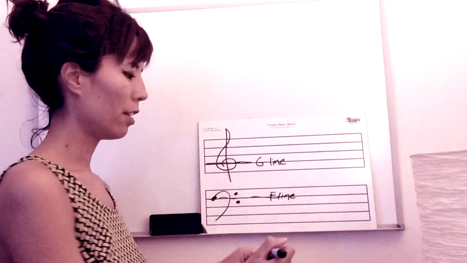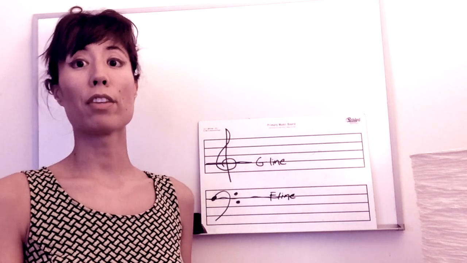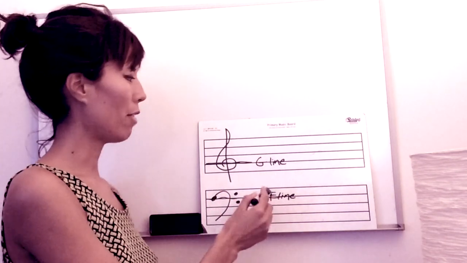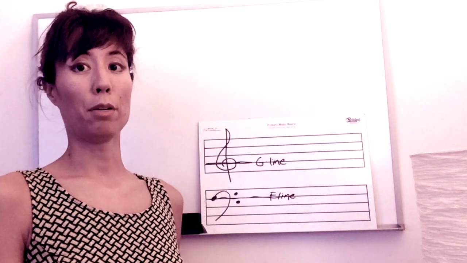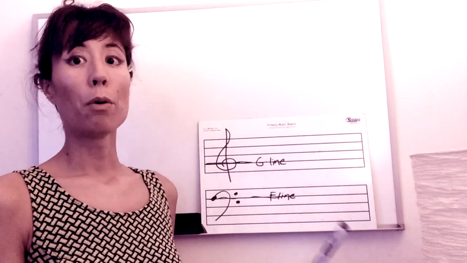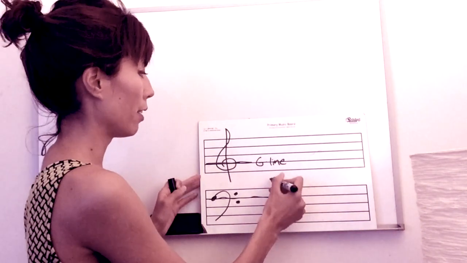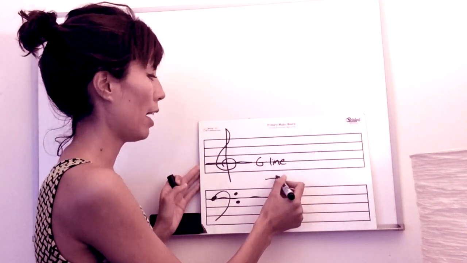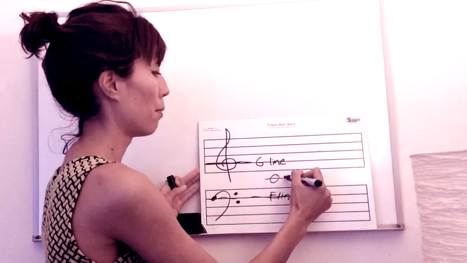And this note is important. It's actually a perfect fifth below middle C. So you have the G line, which is a fifth above middle C, and you have the F line, which is a fifth below middle C. Where is middle C? Well, middle C is on a ledger line right in the center. So we actually have to draw that line. That line does not exist. And we can draw our note, and that's middle C.